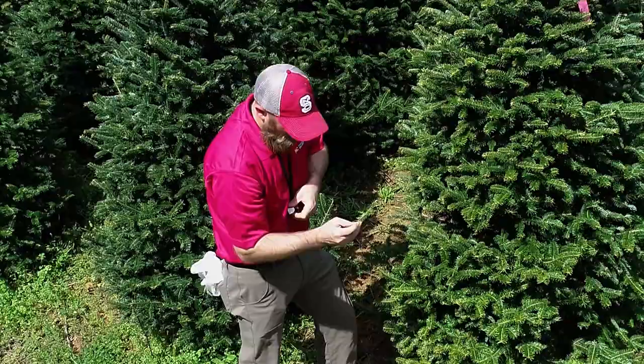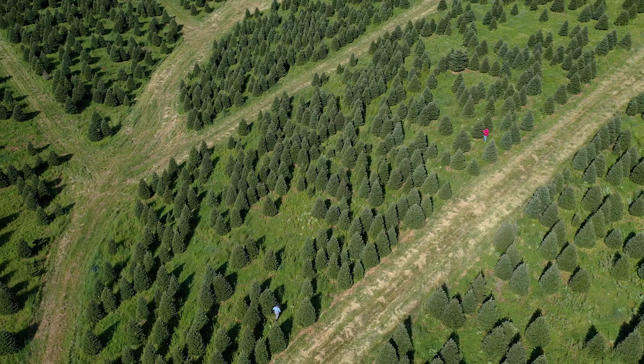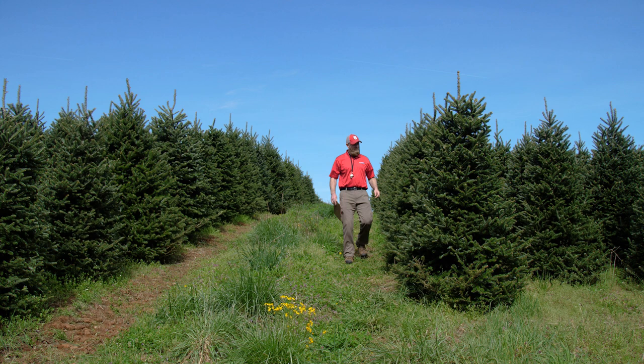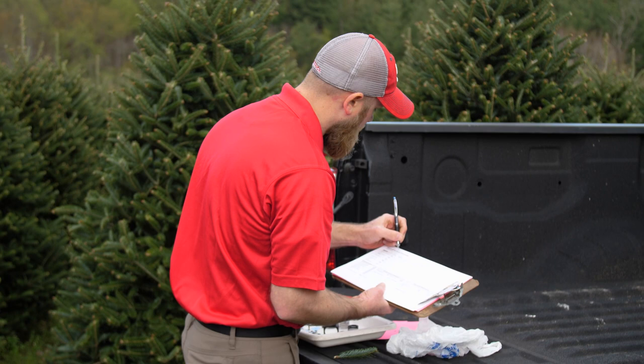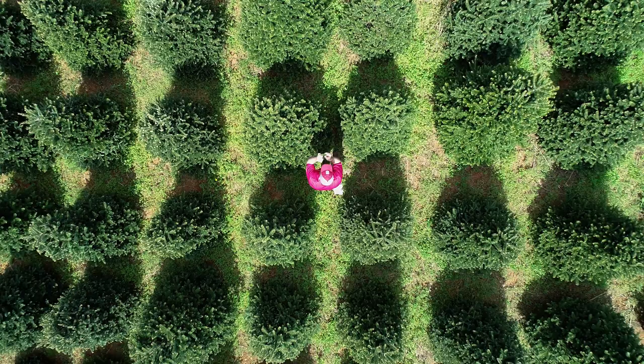If you see trees that have poor color or growth, take a closer look. If you're not sure what is causing a problem, take a sample to show the grower or county extension agent for positive identification. Having multiple scouts speeds up the process — some can look at shoots and others can take beats. Keep track of all the trees you've looked at and what you find. The need to treat with a pesticide is based on the percentage of trees with a pest present. It's important to write down what you're seeing so that you'll remember the next time you scout, or even next year when you're looking for those same pests again.